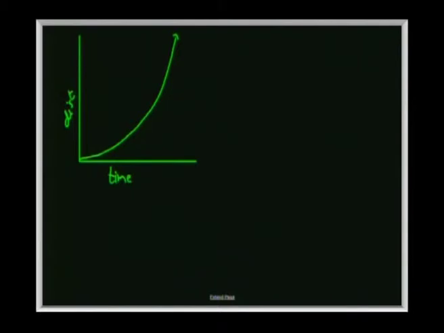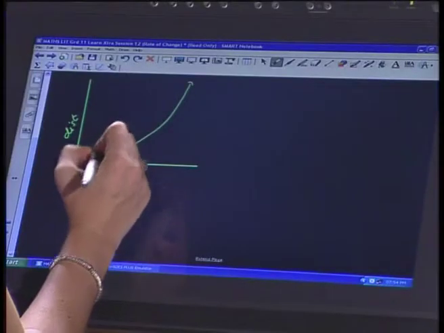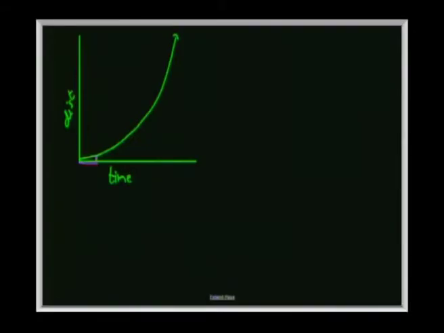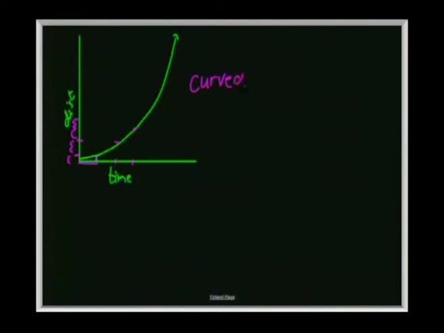Can you see how that's a curved graph? In this amount of time over here, you have traveled a small distance. Whereas in this amount of time over here, you have traveled a greater distance. This amount of time, you have traveled an even greater distance. So as the time increases and you get faster and faster and faster, the distance you cover will be bigger each time and your graph will be curved. And we can say that this is when our rate of change is not constant.